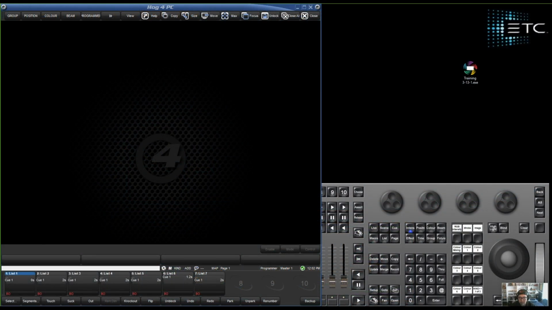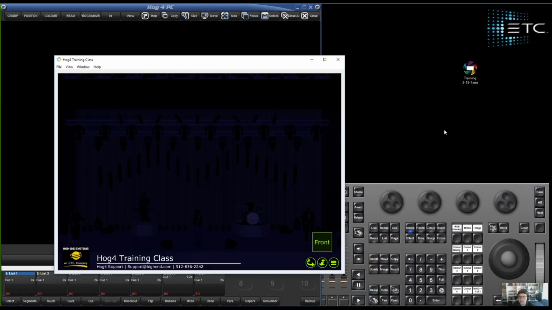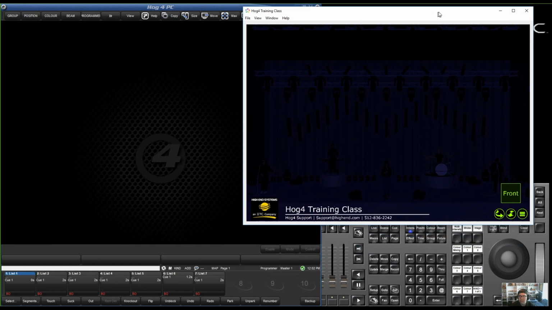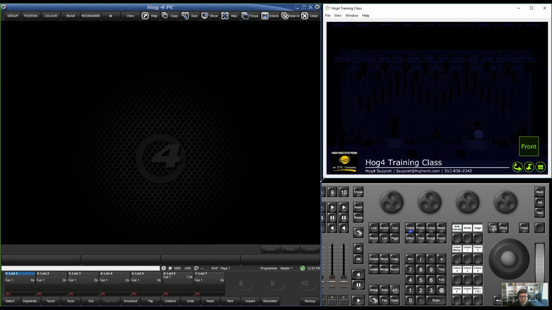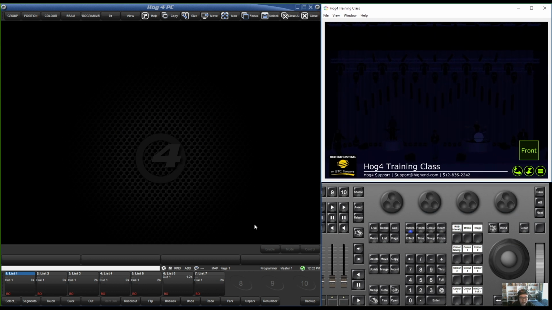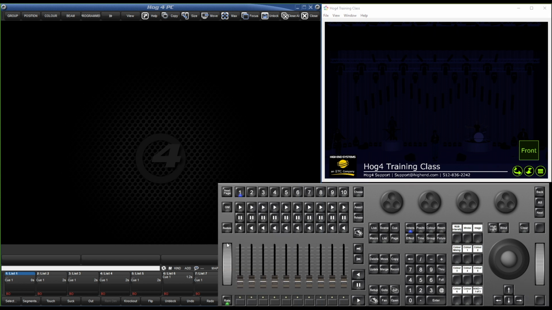I gotta get capture going real quick, but that should be fine. So like he said, we're gonna do all things wings, and to start off with, we're gonna actually start talking about playback bars. So if you have an external wing, or like a hoglet, or even on a console, like these 10 faders are always assigned to a playback bar.